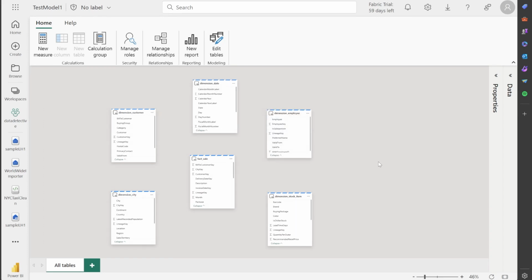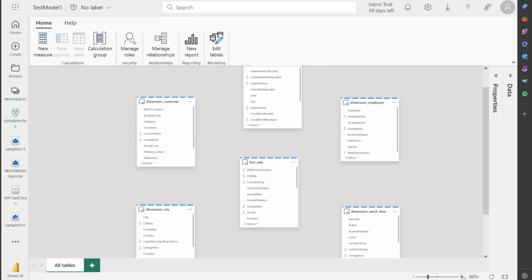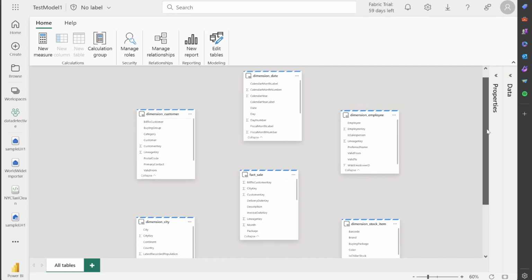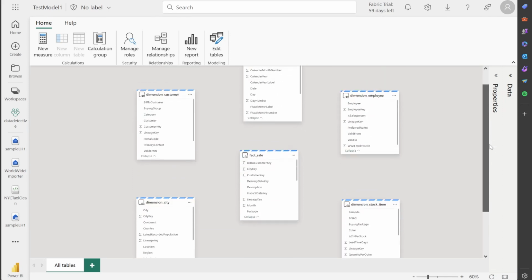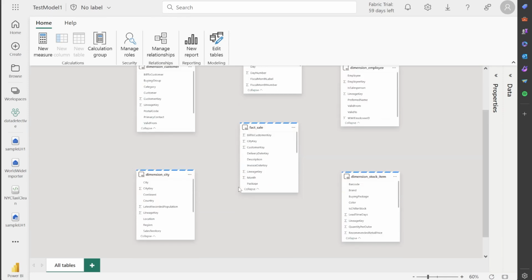All right. So there's a few ways that we can create relationships between models. I can do a drag and drop. So if I know exactly what columns I need to build a relationship between, I can do that. And just as a nuance, if I do it from the fact table to this side, it depends on what we're trying to join it to. It doesn't make any assumptions about whether it's a one-to-many or a many-to-many. I'm defining that myself. So I can see that I've got a customer key. So I've got a city key.